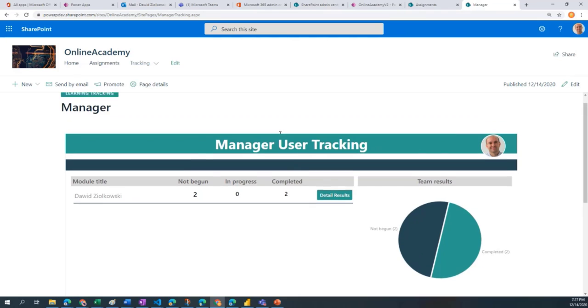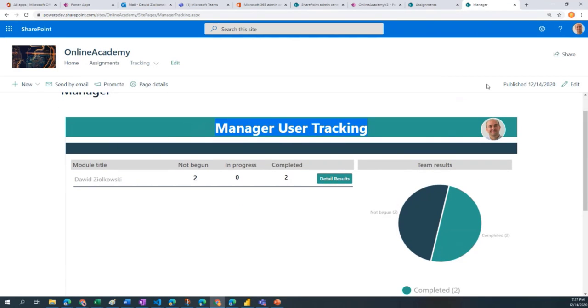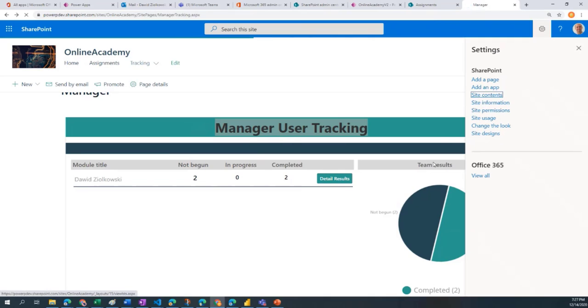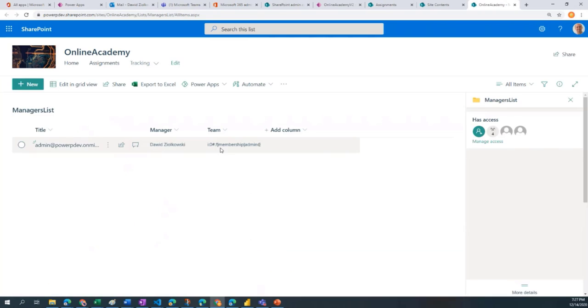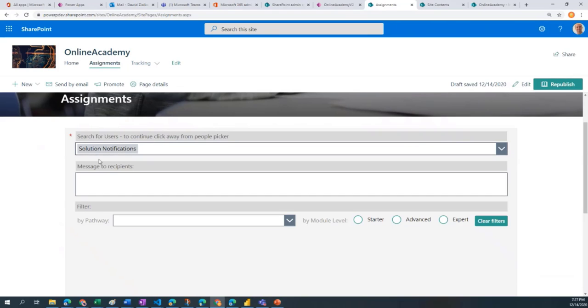Right. Though the security in SharePoint was really tricky to figure out how to do. And if I now connect to that main thought, for the managers, there is a special list dedicated to keeping only information about the managers. Okay. So I have the list and I have the team which is connected with the whole quasi-manager role. And every time somebody is added to that list, this team will be updated. So I will show you how this is done, and maybe in the meantime I will trigger this notification for the solution notification account, so we can see how it is working in real life.